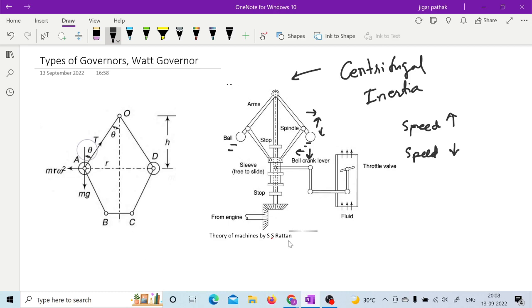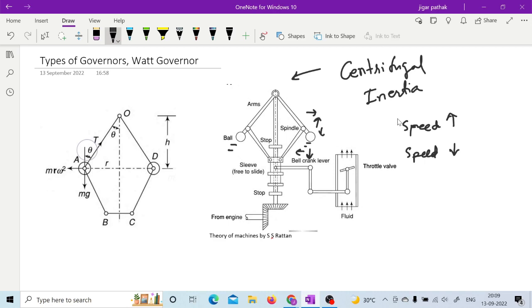So as we have seen, there are a centrifugal governor and an inertia governor. Here what we have discussed is the centrifugal governor. In an inertia governor, the angular acceleration and deceleration will also take part in deciding the fuel supply, right? So in that case, the rate of change of speed is going to be monitored when you are using this inertia governor, while in case of the centrifugal governor, only the magnitude of speed or change in speed or range of speed is going to be important, right?